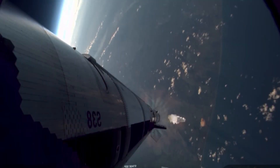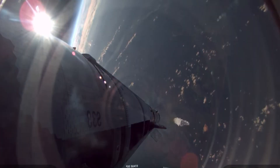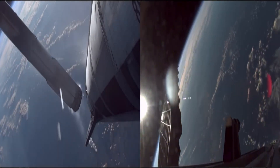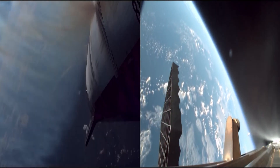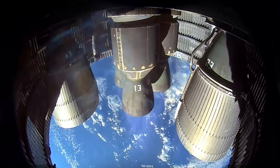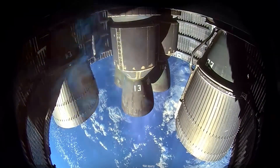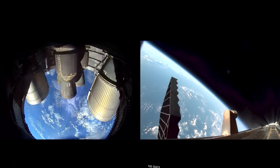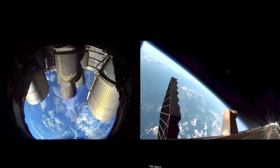Now let's tackle one of the most fascinating and still misunderstood parts of Starship's flight profile: hot staging. How do you separate a rocket this massive without wasting precious momentum? Flight 11 showed us exactly how it works. First, all but three of the Raptor engines on Super Heavy begin shutting down — not all at once, but in carefully timed banks, until only the three center engines remain running, stabilizing the booster during the release of the clamps connecting ship to the hot stage adapter.